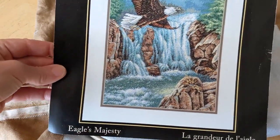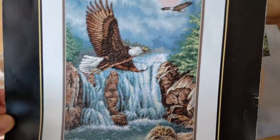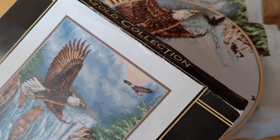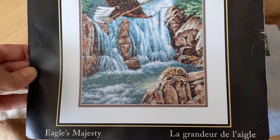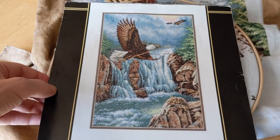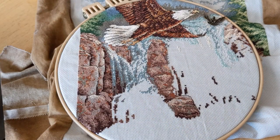This will be my focus project for this month, Eagle's Majesty by Dimensions. I'm trying something new. I actually have a tripod set up, and it's going to be a little tricky because it doesn't all fit, but I thought that might stabilize my camera work a little bit. So let's see. This is where I am at on this one right here.